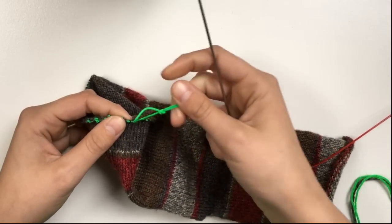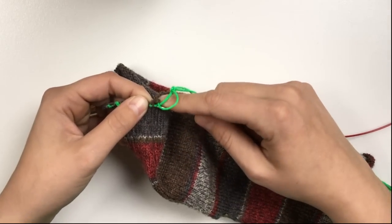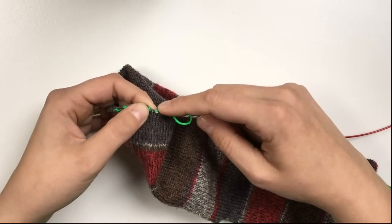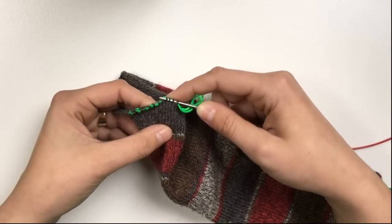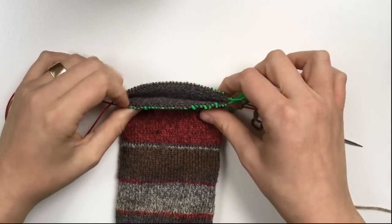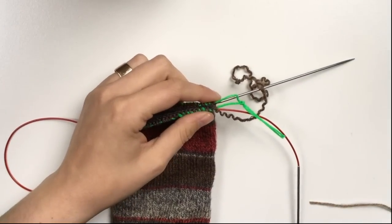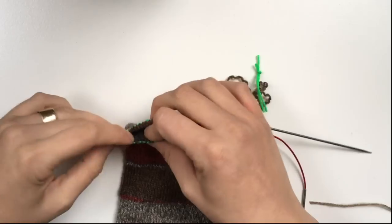So we're just going to go around and pick up our stitches from our scrap yarn, starting from the beginning of the round and going all the way around. So I'll get that done. All right, so now that your stitches are all picked up all the way around your toe, you can go ahead and take out your scrap yarn.